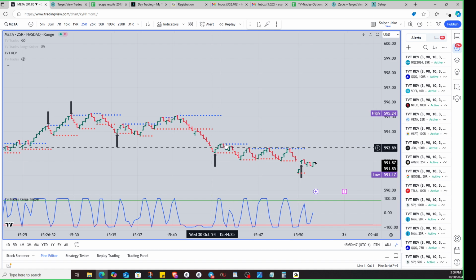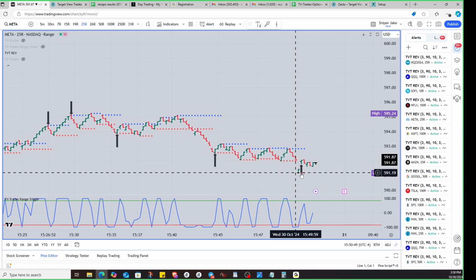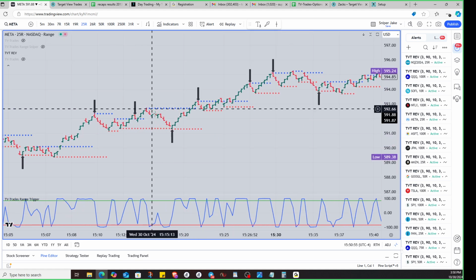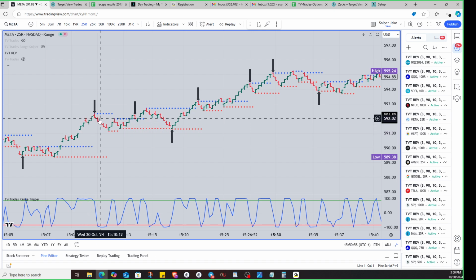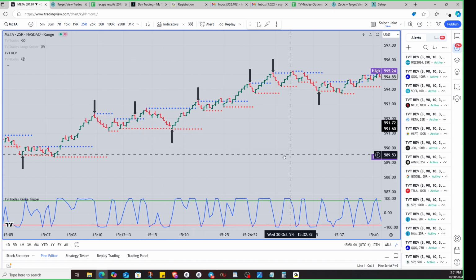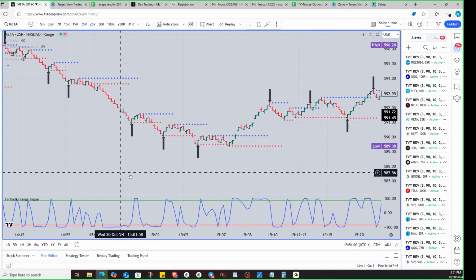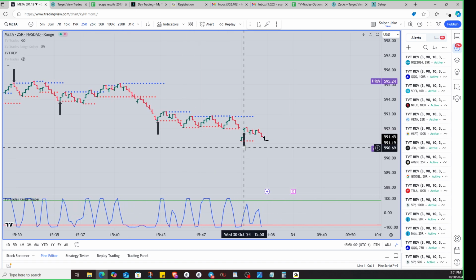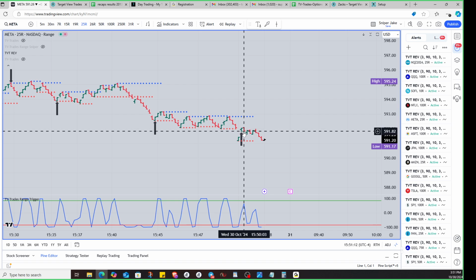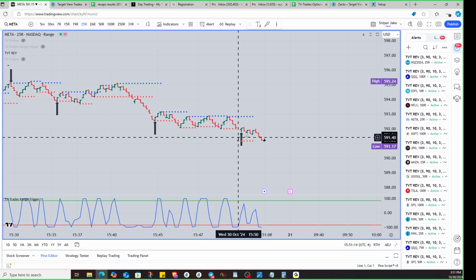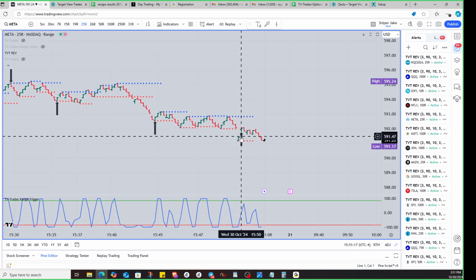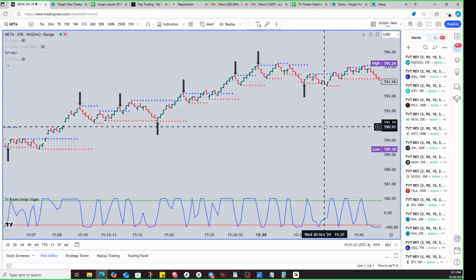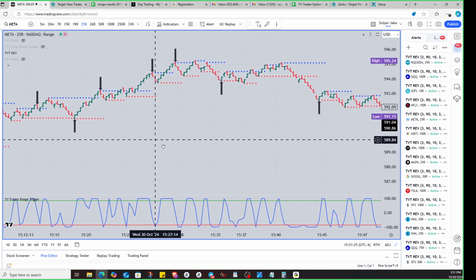Now, it's in a downtrend right here. But these are reversal signals. So they're going to happen at the tops and bottoms, against the trend. Every one of them is going to be a counter trend trade. So on that one, you might say, well, you're in a downtrend here. Well, yeah, you're always going to be in a downtrend when you get a long trade. That's the way they work. If it pulls through it too far, like down to here, then it's not going to work. So get out of whatever you're in, and go the other way. Or don't go the other way, I'm just kidding. Wait for the next signal.